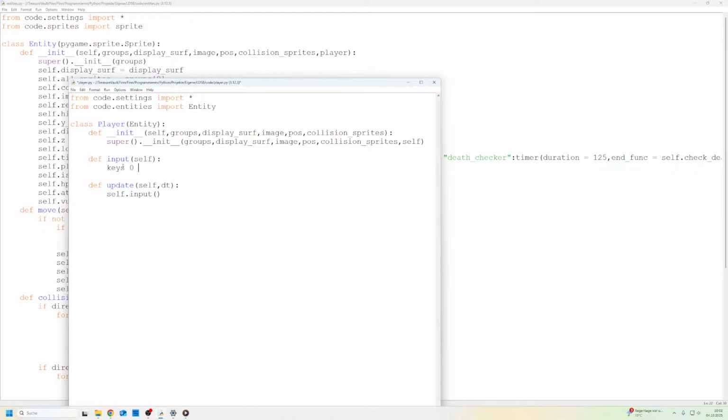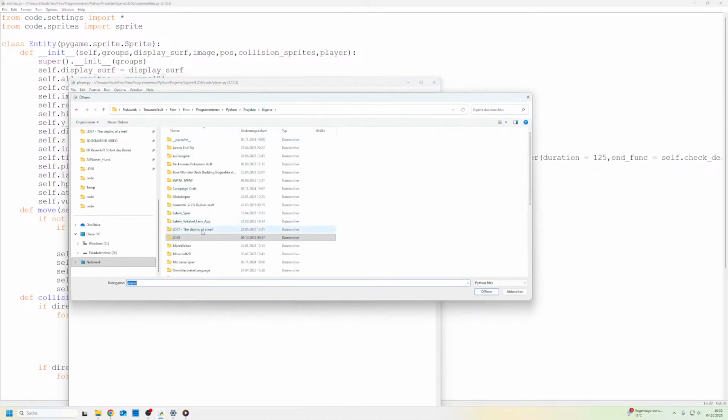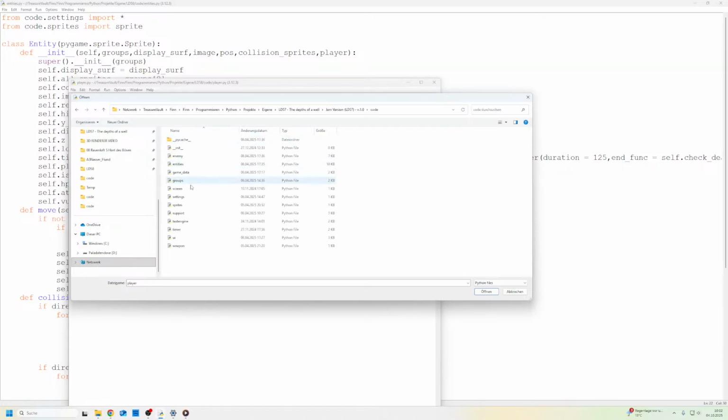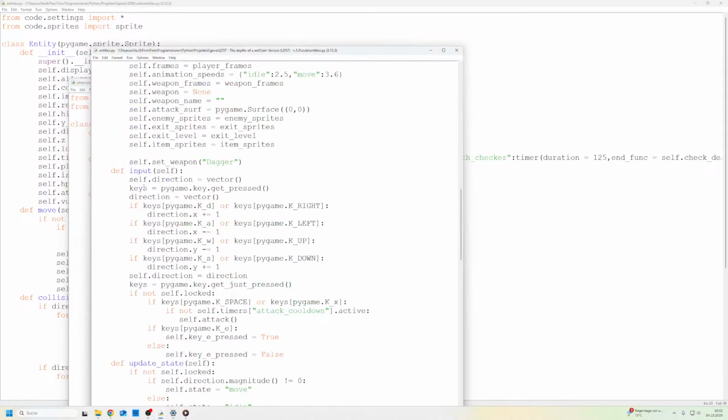So keys is gonna be pygame.key.get_pressed. I'm just gonna copy this from that again because it's literally just setup stuff. Okay, always have this kind of stuff.